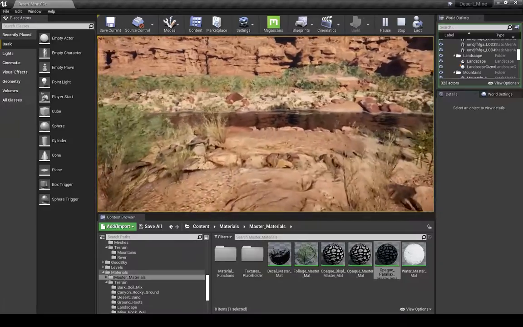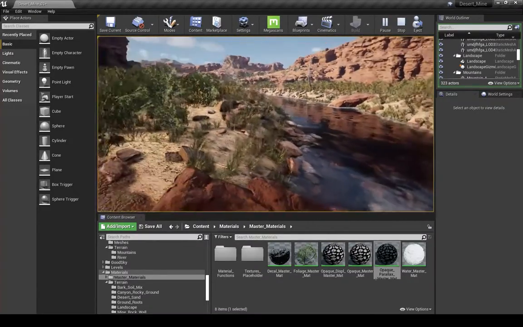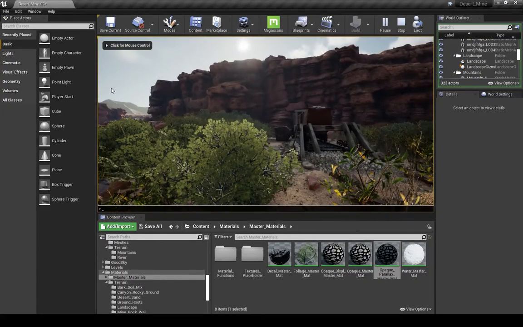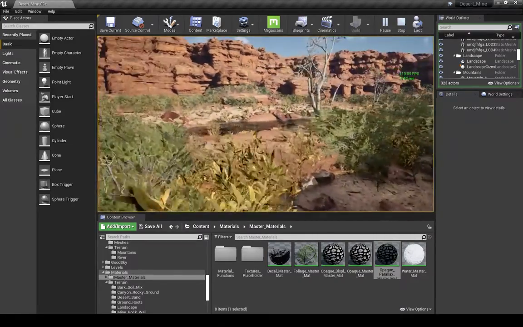And if I walk up to the water, some water sounds. This is running above 60 frames per second in the editor.